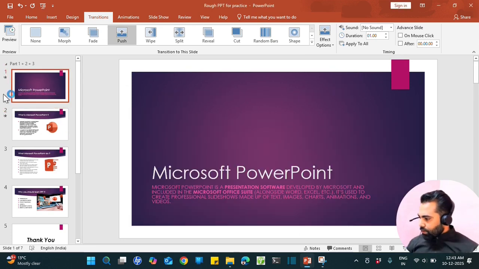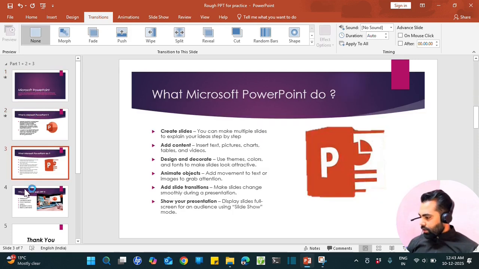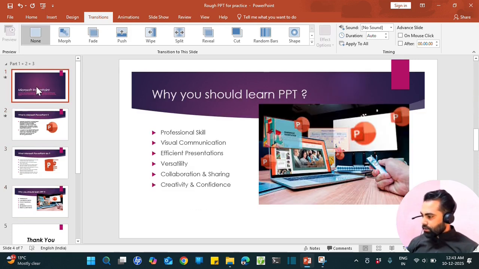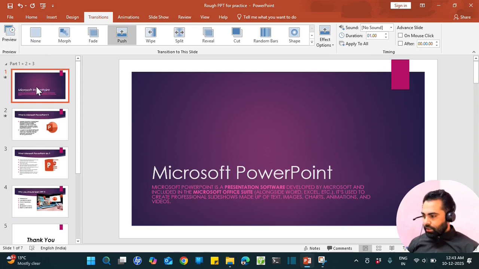You must be seeing this star symbol on my first two slides, but not on the other slide, because this star symbol denotes that a transition is applied.